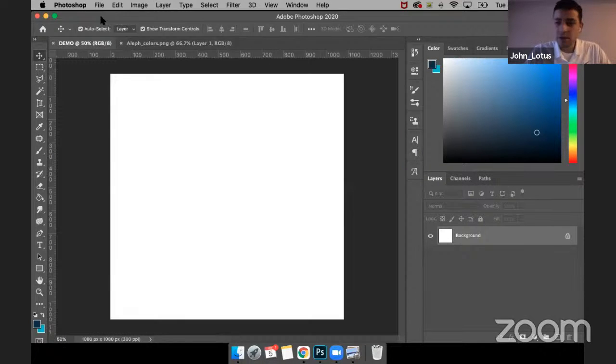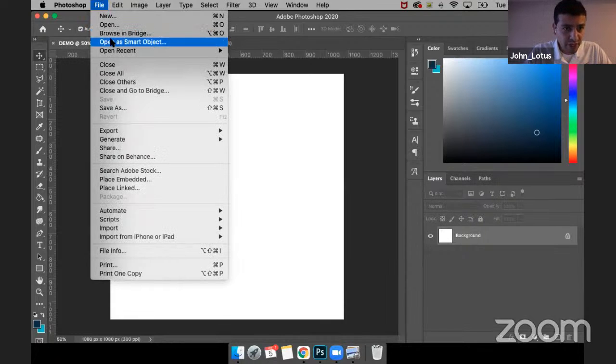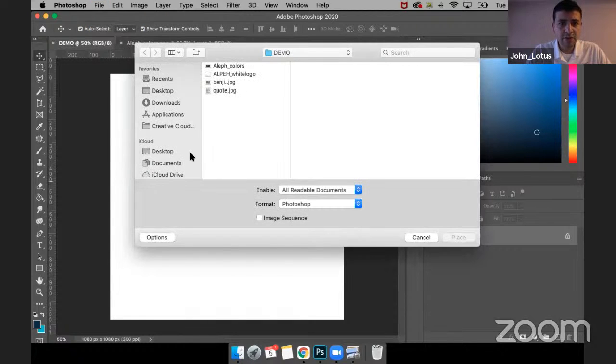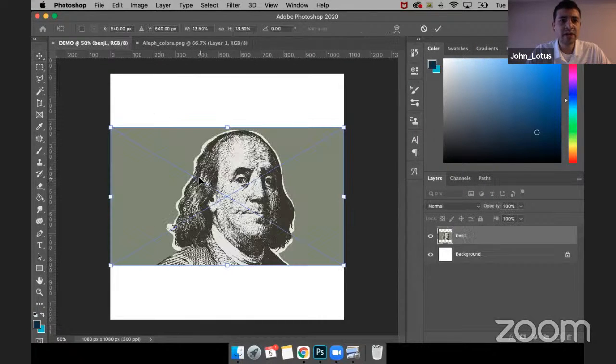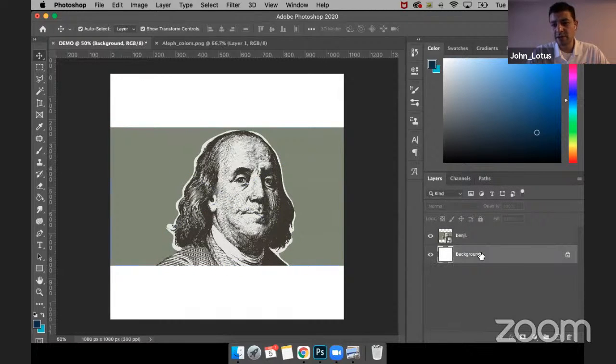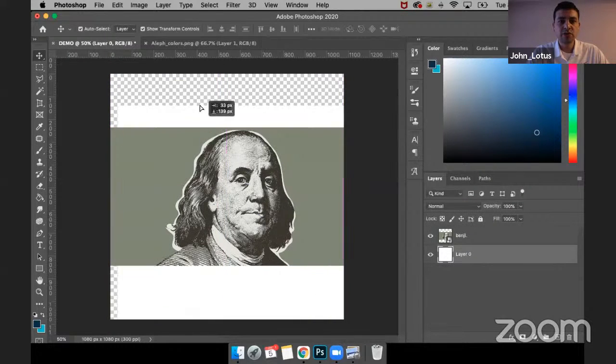I'm going to open another image, which allows you to bring an image into the artboard that you're working on. So I go to File, I come over here to Place Embedded. Now, the difference with this is it allows me to open an image within the existing tab and it places it on top, as you can see. If you look on the right-hand side, we now have two layers. One thing I wanted to talk about was this little lock icon. When that lock is activated, you are not able to do anything with that layer. So all you've got to do is click on it. That now deactivates the lock and you're able to move it.